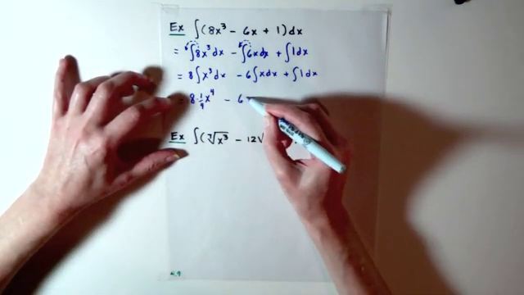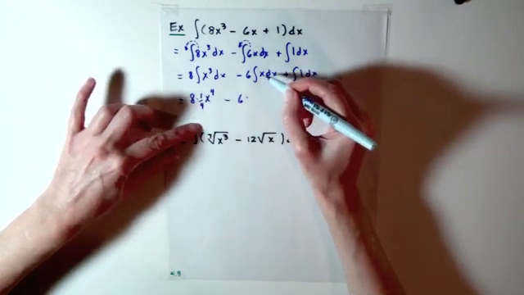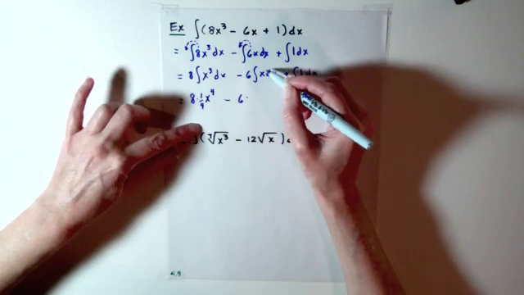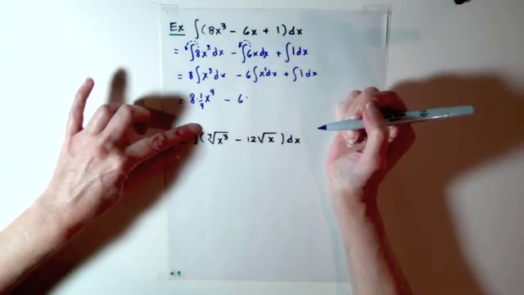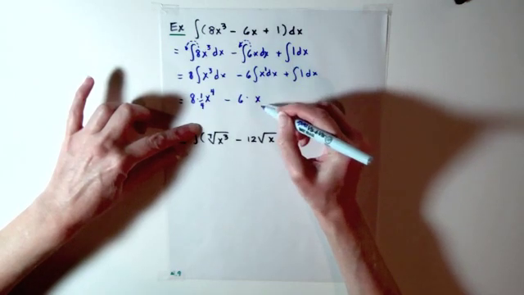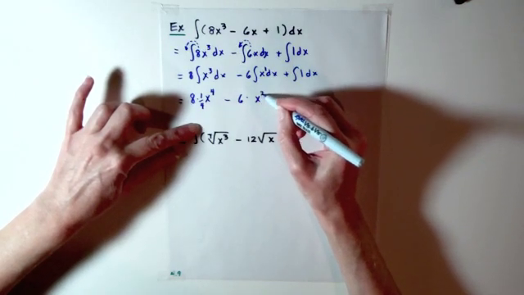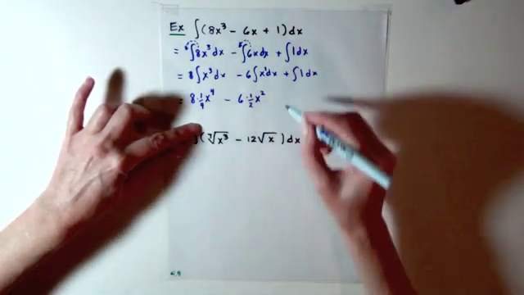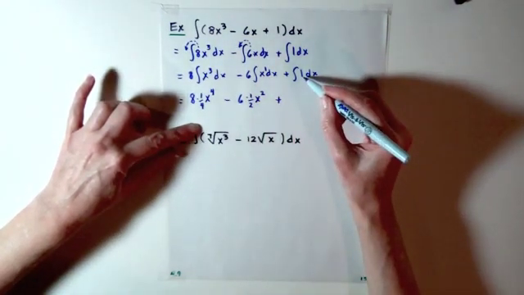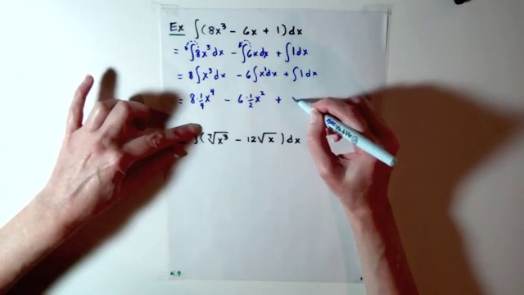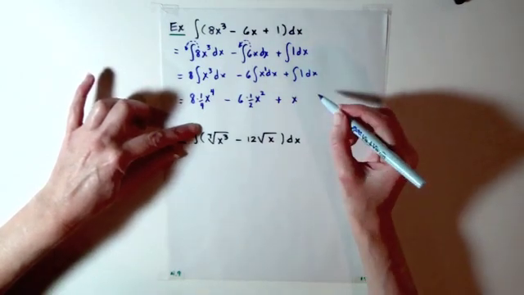The minus 6, that factor gets carried along, and now I want to integrate x dx. Remember, I could write this as a power by putting an exponent of 1 there. So I add 1 to 1, I get x to the 2nd power, and then I have a 1 over that new power out in front. And this last one, integral of 1, I usually just think: what do I have to have here so that when I differentiate, I would get a 1? I have to have an x. I usually just think backwards there.